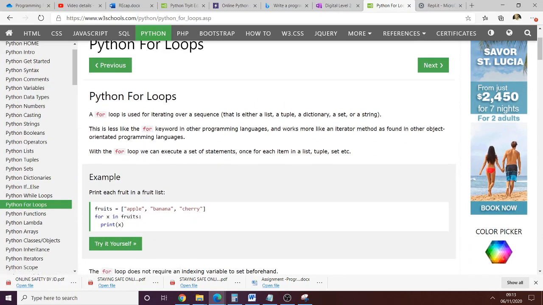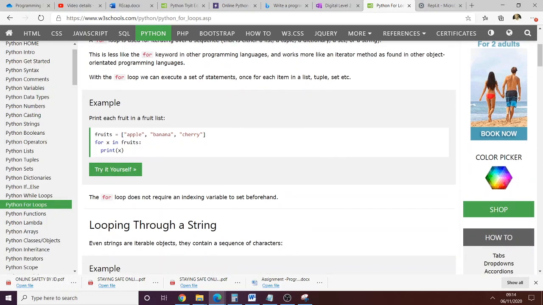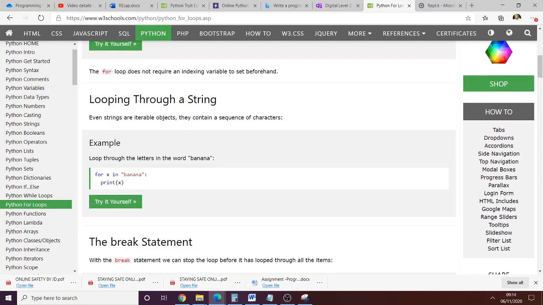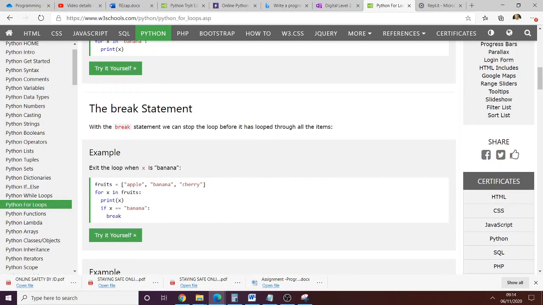Okay, so Python for loops. A for loop is used for iterating over sequences. That's either a list, a tuple, a dictionary, a set, or a string. Try out these examples down here, and this is for you to practice.